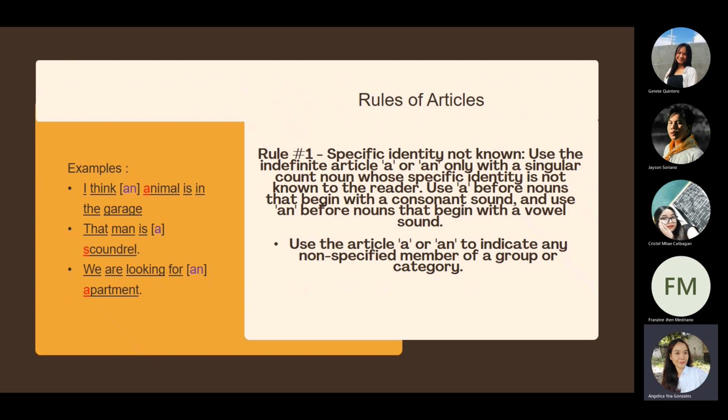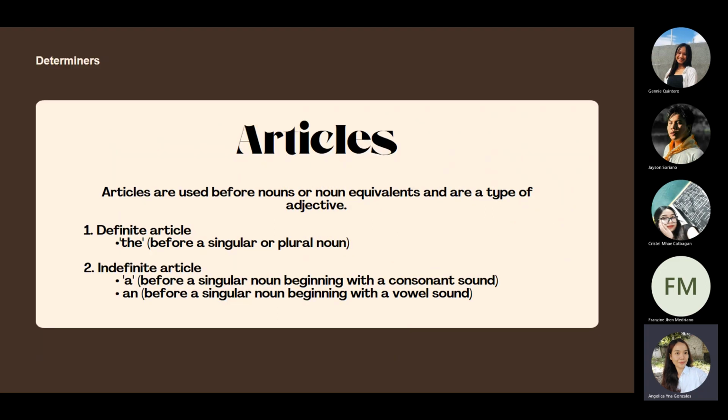So instead, an article refers to a noun either as a specific or non-specific thing. In English, the definite article is the, and the two indefinite articles are a and an. The is used to refer to specific or identified things or groups. A and an are used to refer to non-specific things or to things that haven't been previously identified.